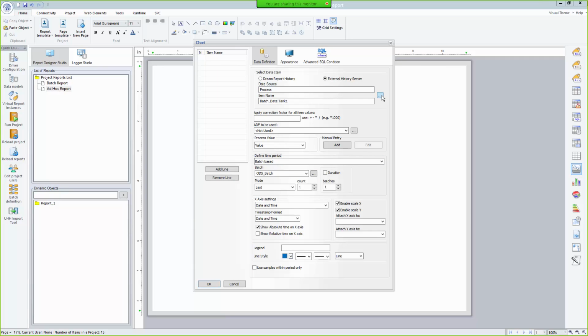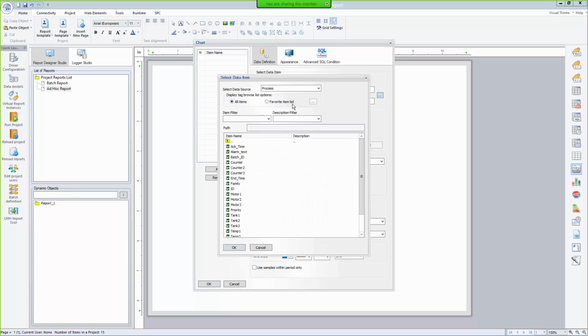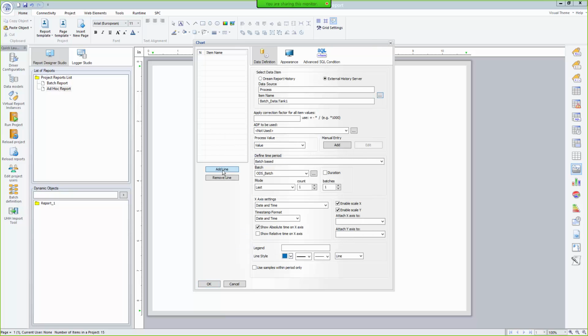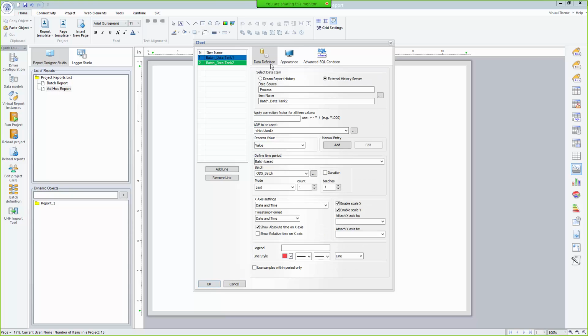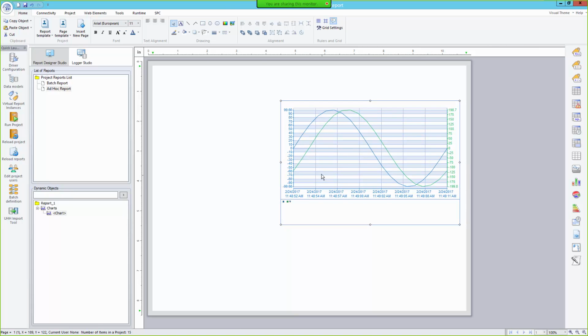And I'm just going to put 2 tanks, say, add that one, add tank 1 and add tank 2. And appearance, let's say automatic, 0 based, and show the legend. And that's it. I don't really care about this. All I want is a basic chart set up to work with.